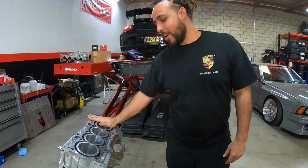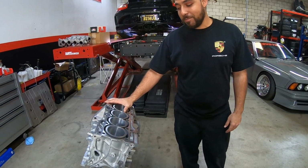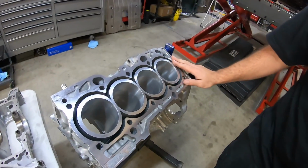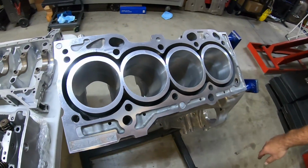Here, we've got our block. Now I went with an FRM. I decided to keep the FRM lining. Didn't really want to go with the sleeves. Plus we're staying naturally aspirated, so no boost, and it should be good. We went over 0.5 millimeter, and she looks pretty in there.